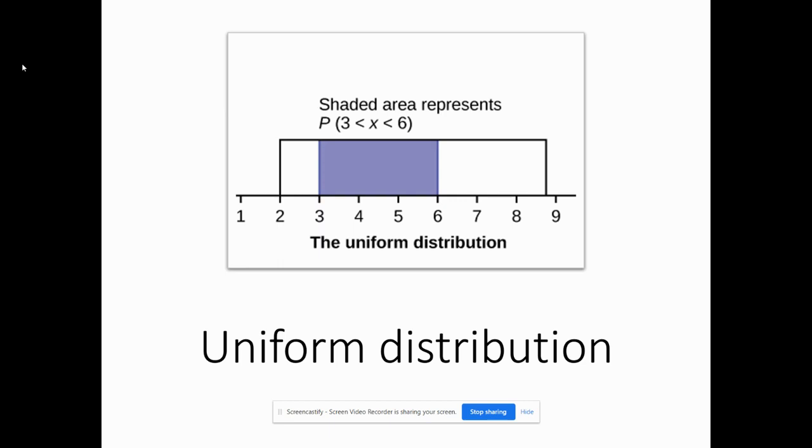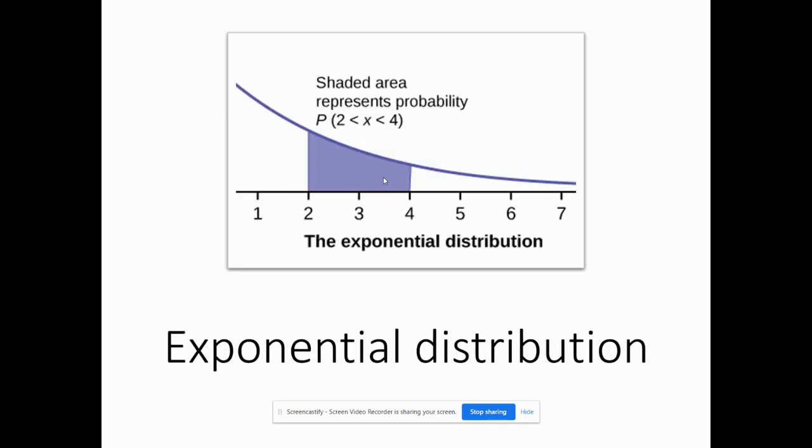There are three distributions we're going to talk about in this chapter. The first is uniform - it has uniform height as I go from here. Like this one goes from 2 to about 8.75 and I'm looking for the area between 3 and 6, which is in purple. Another one is the exponential distribution. You'll see this with bacterial growth, virus growth. It's not a bell-shaped curve but it's going up. The probability of 2 is less than x is less than 4, you can see here in purple.